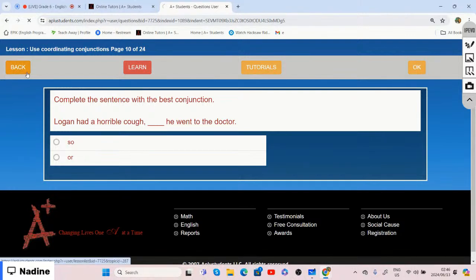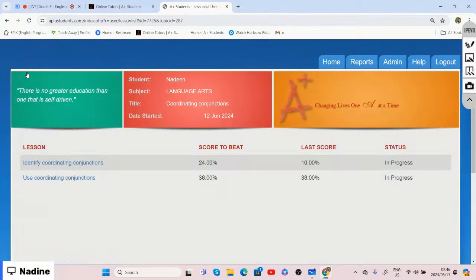And that is the end of our lesson on coordinating conjunctions. We said coordinating conjunctions are words that join sentences. It is words like and, but, or, so. Even yet was included over there. And like we say, it connects simple sentences. Sometimes it can even connect compound words, right? But this is the end of our lesson on coordinating conjunctions.